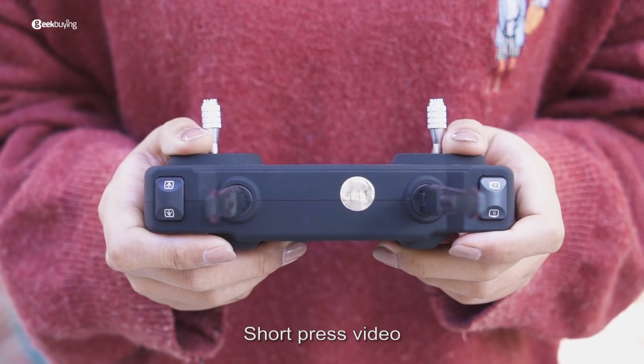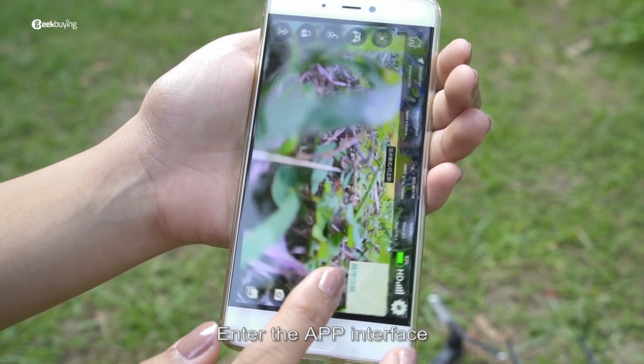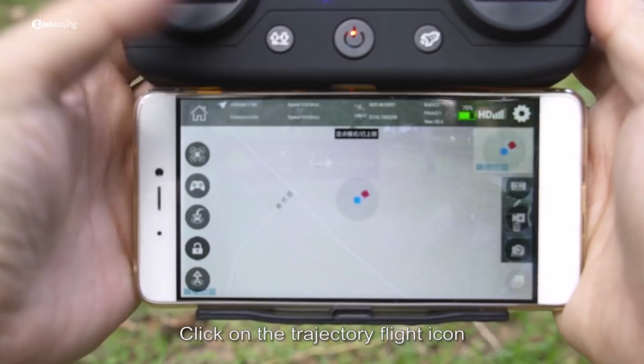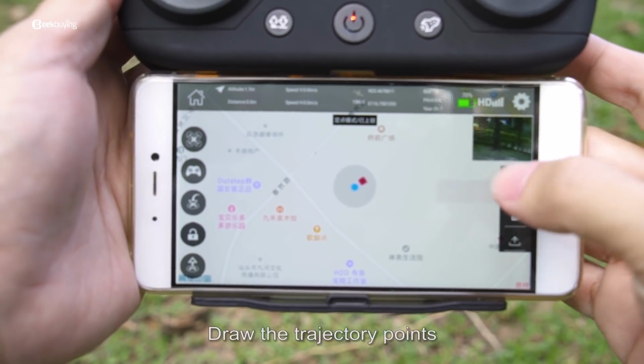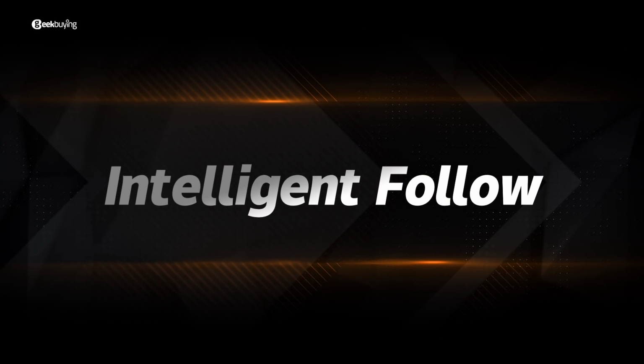Short press to record video. Trajectory flight. Enter the app interface. Click on the trajectory flight icon. Draw the trajectory points. Click on the send icon. The drone will start from the initial point to the first point of the trajectory, and then fly point by point in order.